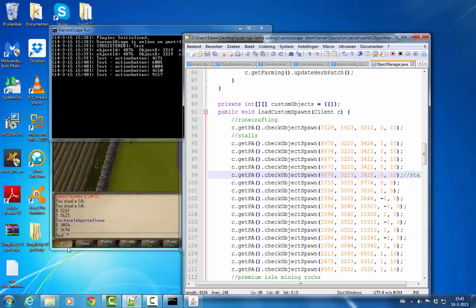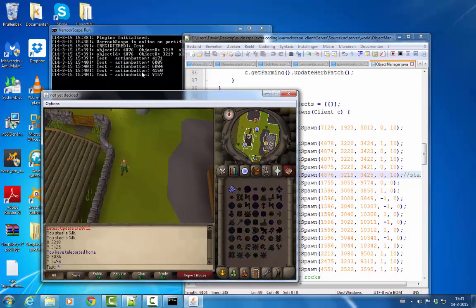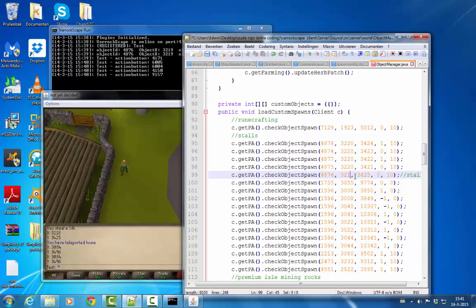So just to change the location, it's not really difficult. We're just going to change this object x 3219 to 3084, since that's what we found with my position over here. So just do this: 3084, and we have 3496.